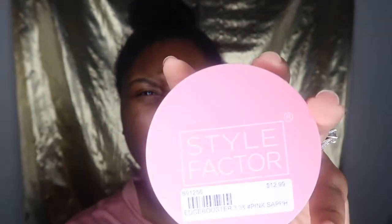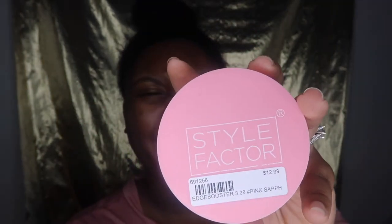And then on them edges, I'm going to go in with my style factor edge booster, boo. Yeah. I forgot to tell y'all the price of this. This runs $12.99.